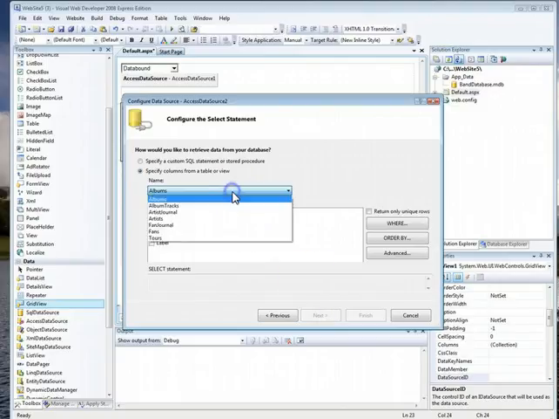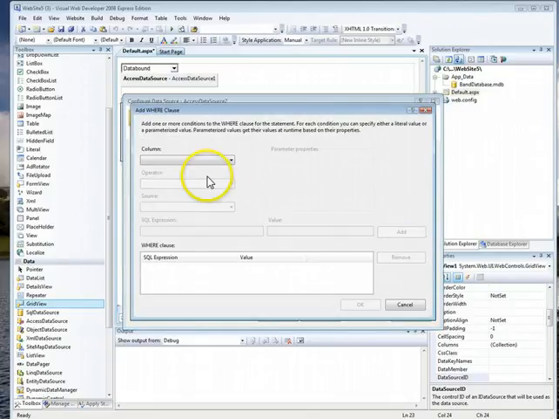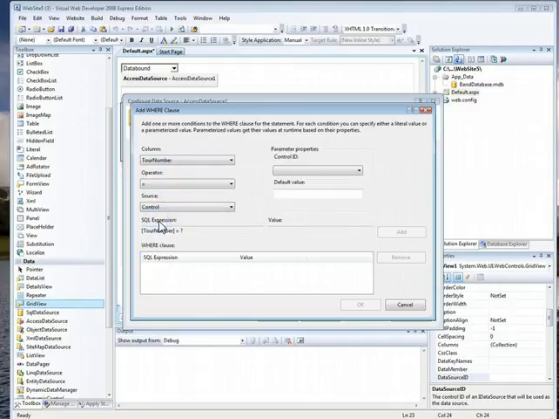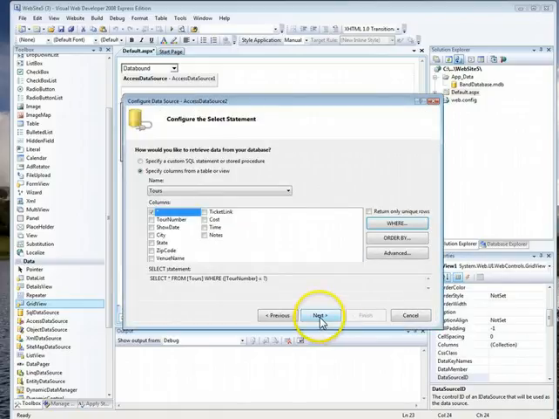Okay, so first of all, I got to grab the tour, right? That's the information we want, obviously. And then we can decide, how much do we want? What do we want? Okay, so let's grab everything, but more than that, press the where. Okay, maybe you remember this from the last video. And we're going to do it based on tour number. That's going to be the magic number. And we're going to use a control to feed the computer the information we want, and it's the drop-down list. Okay, so that's what we're going to feed it from, and we're basically ready to press add. There's our SQL expression that we're going to use. We're going to press OK, and basically we're done.